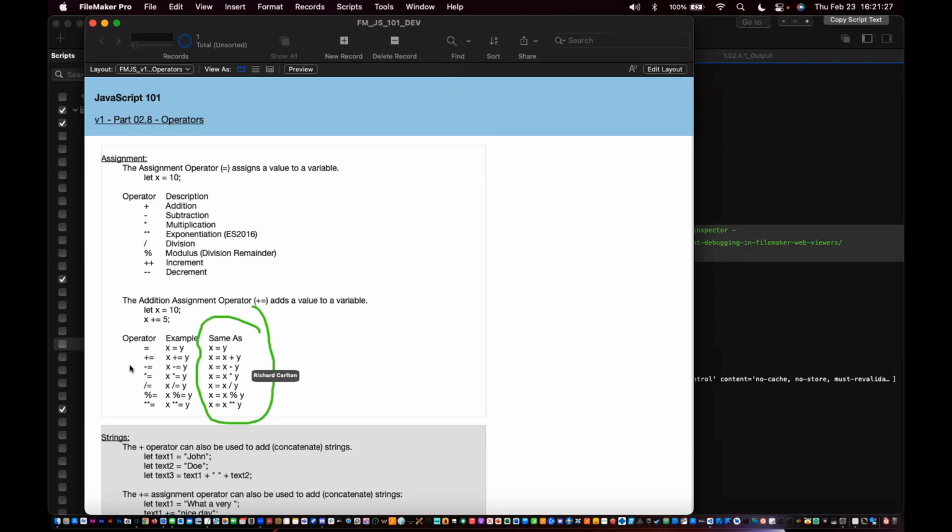Both of them are totally the same thing. You can do either one. Okay. Good. So you can do it the old-fashioned way and do it this way, or you can do it this way, which any sort of JavaScript code you're going to see out there on the web is going to use this one.